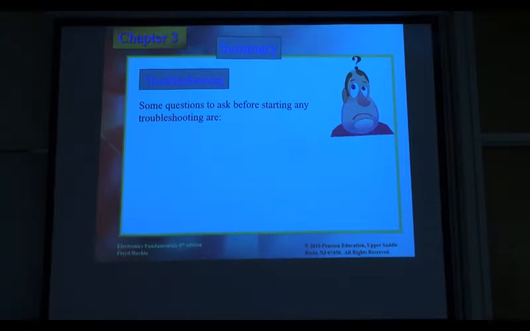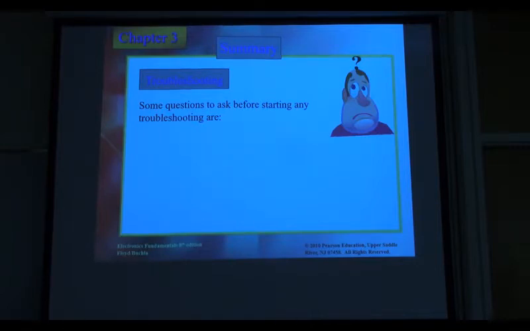Some questions to ask before we start any troubleshooting. We want to troubleshoot something. That is the ability for electrical engineers. All of you want to be electrical engineers, right? No? You want to perform dance or something? Okay. Anyway, even at home, when your light bulb needs to change, you do it by yourself. Or if there's no power, you troubleshoot. That's the fundamental skill. We want to know how to do this.